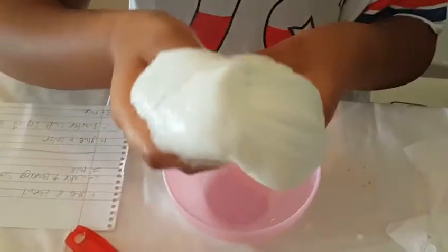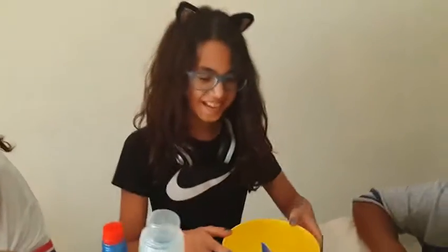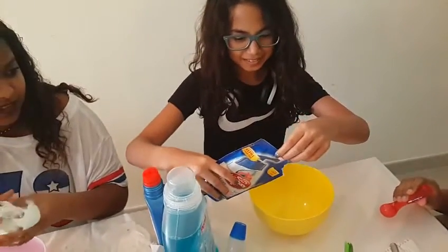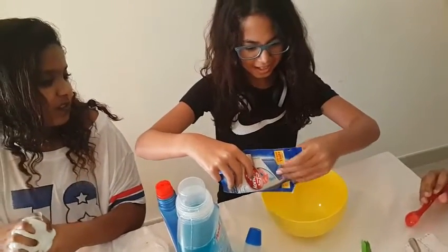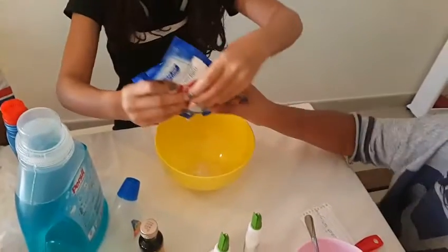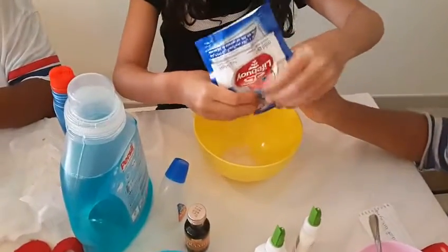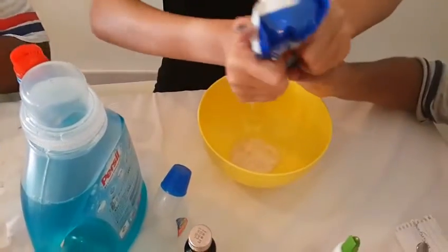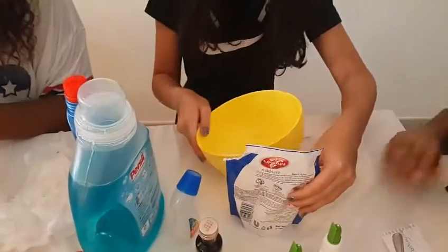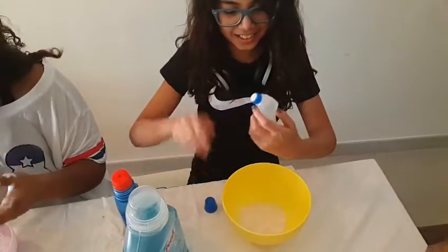Okay, so while I keep on stirring it so it becomes non-sticky, you guys are gonna see another method. Okay, so first you have to pour in some Lifebuoy soap. Is it open? Squeeze. Whoa. What happened? It's so white. Open it. And then you have to add clear glue into the container.